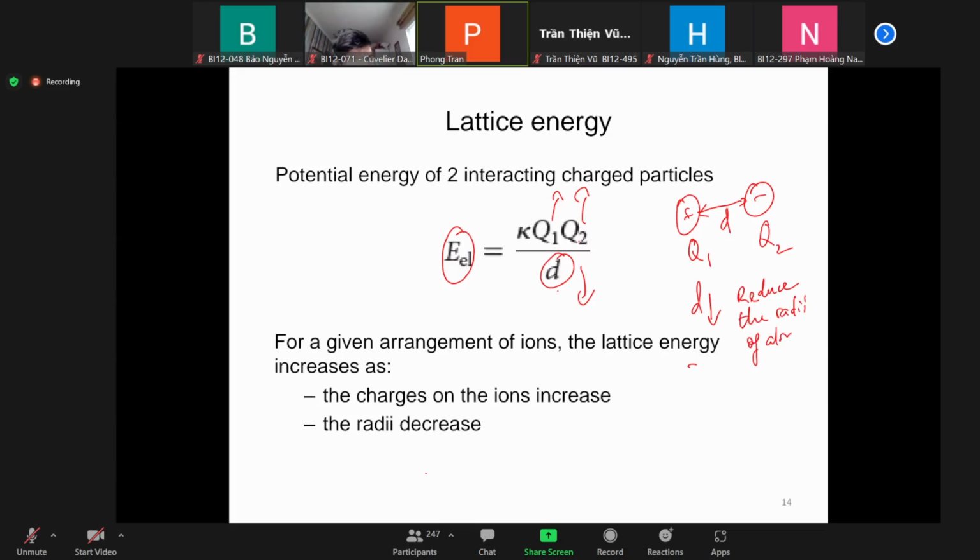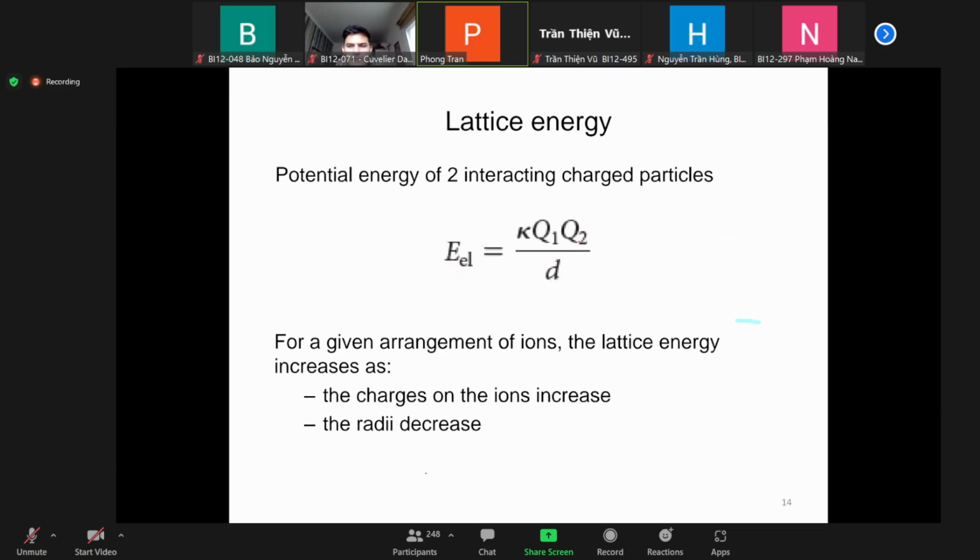of the atom. Okay, because when you have one atom and another atom like this, we have the distance. So if you reduce the size of the atom, the distance between the two atoms will reduce. So you can imagine by this equation, if you want to increase the lattice energy, you increase the charge from one positive to two positive. The second option is to reduce the distance between the two charges, so reduce the bond length between the two atoms. Okay. It's quite easy to understand.